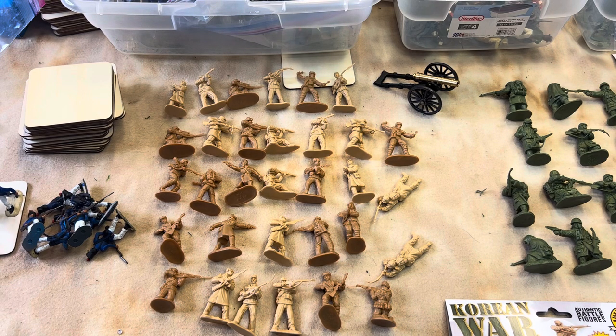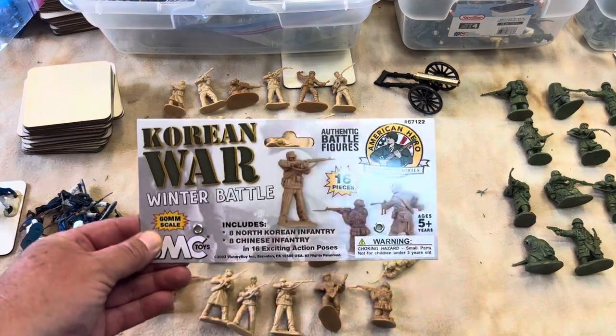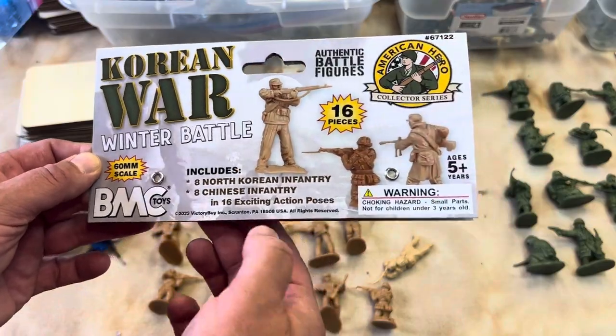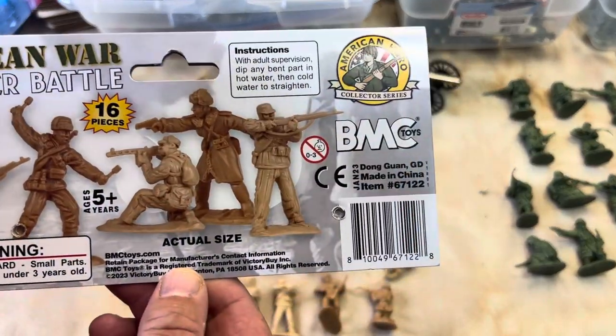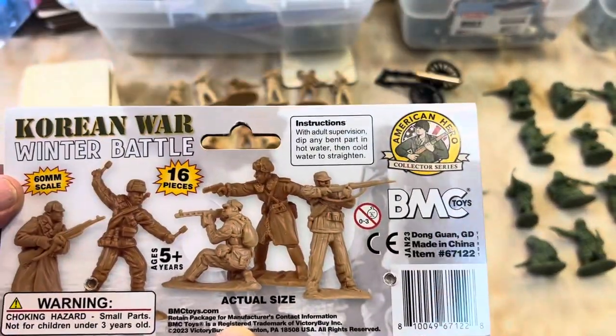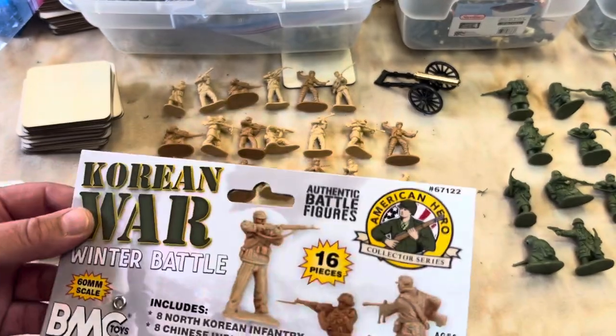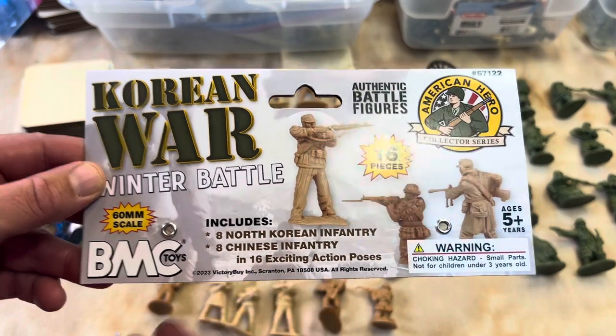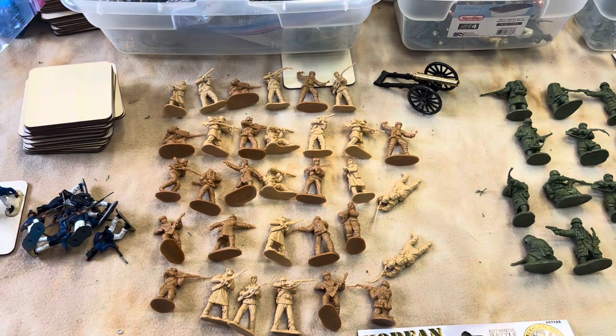What else do we have to go over? Well, these Korean War figures at Mr. John's are made by BMC. And there's our UPC number if you're wondering. And this pack, 8 North Koreans, 8 Chinese, in exciting poses.